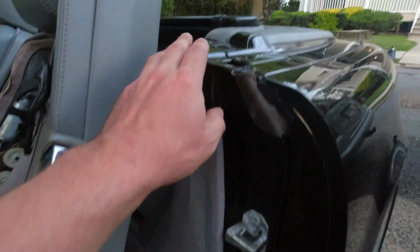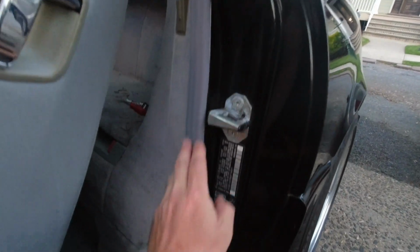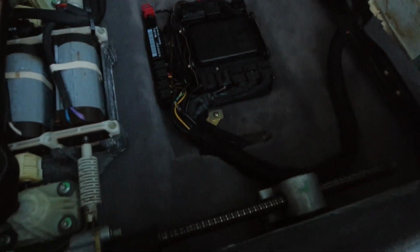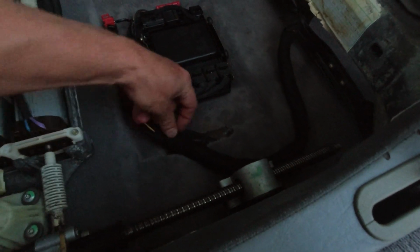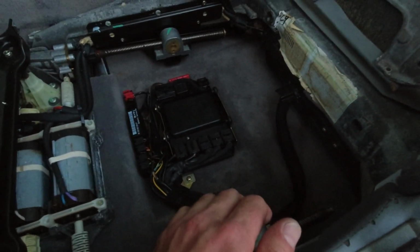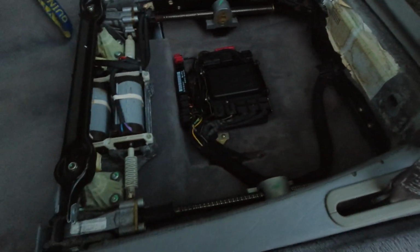This trim piece is back in, because it was off before I put this piece back in place. The seat is all wrapped up here, all the wires are laid out nice. This had to be rewrapped because the insulation was messed up, and now it's all wrapped up, zip tied here. All of that is all, you know, oh, I can't even talk. It's been a brutal day.